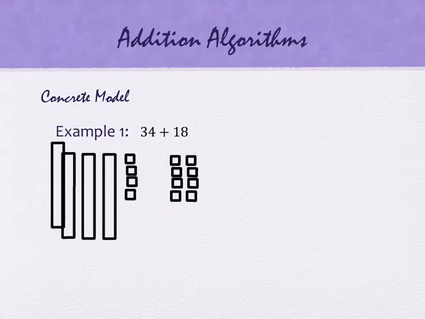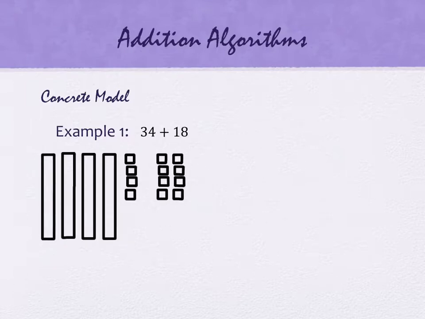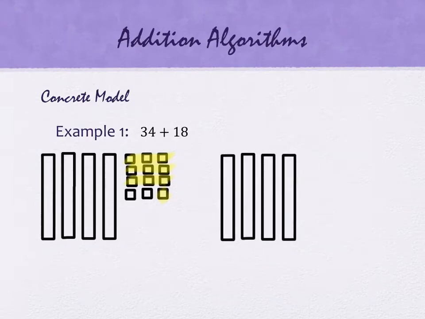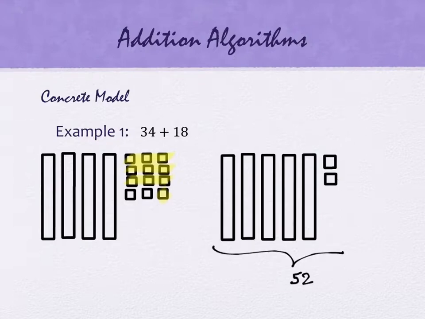So I'm going to actually shift this around a little bit to move these closer together. So there's all my longs sort of grouped together now. Here's all my individual units grouped together. And if I were to take 3, 6, 9, 10 of them, the ones I've highlighted, and I were to trade them in, right? It's like trading in 10 pennies for a dime. My goodness, I said 3 even. 10 pennies for a dime, right? So I'm going to take 10 units and change those in so that I end up having a long. So I have the original 4 longs, and now I have 1 more long. And how many units am I going to have left over? 2. So I can physically see when I'm done that I have 52.